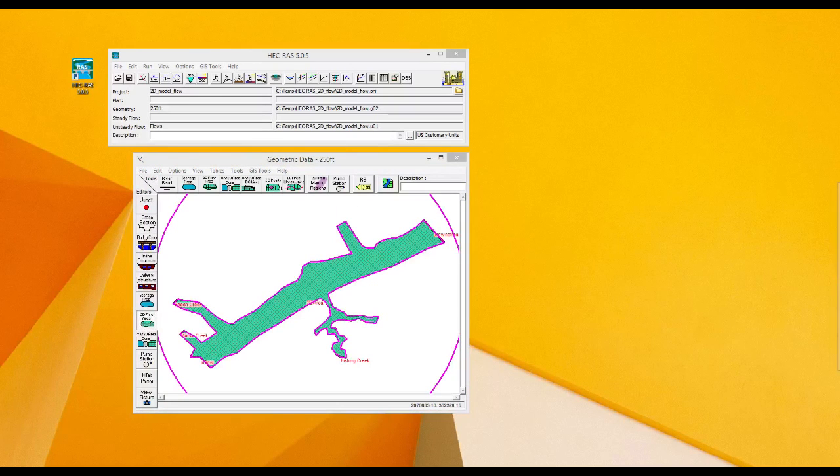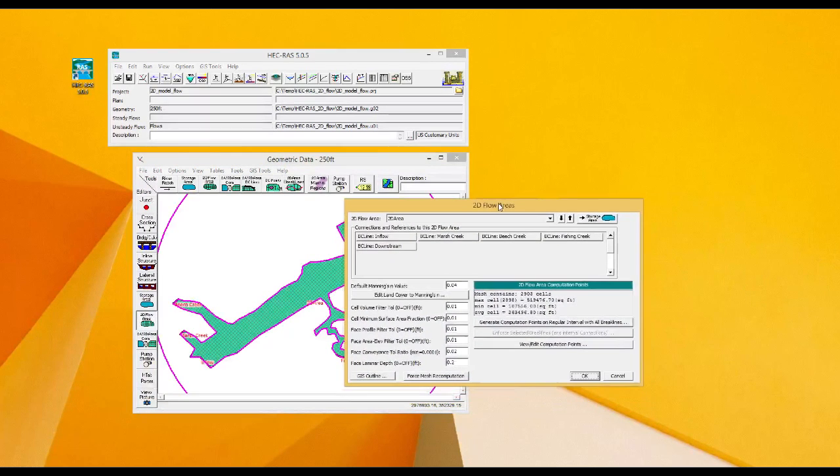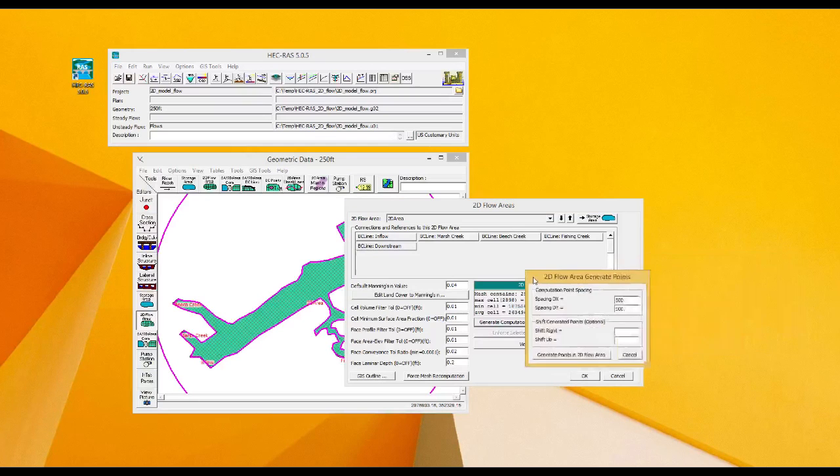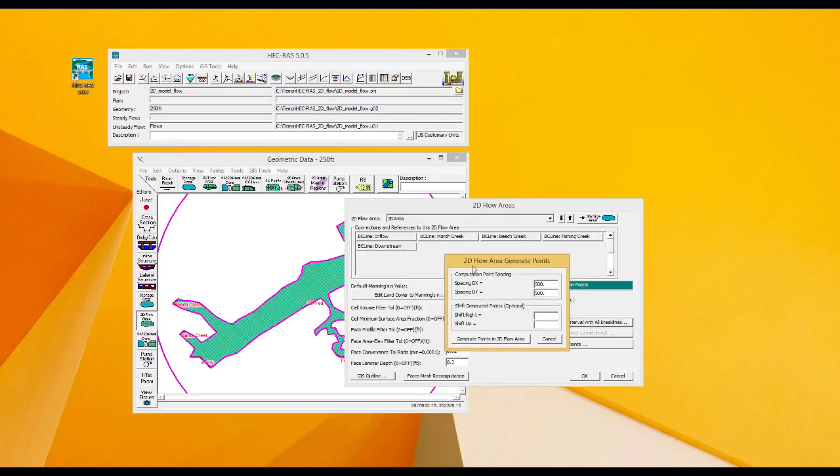Then go to this 2D flow area edit button. You can see the 2D flow area editor, and then click this one, generate computation points on regular interval with all break lines button. Then you can find this box as well. Here you can change the spacing for the 2D mesh. I will use 250 spacing.